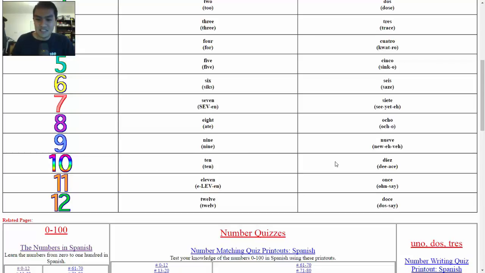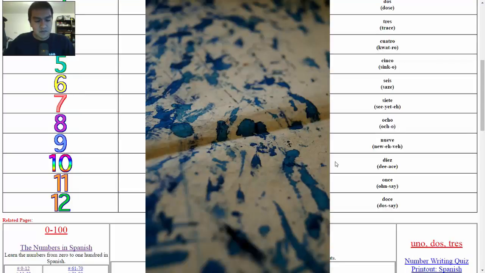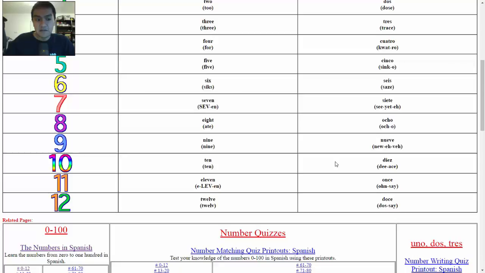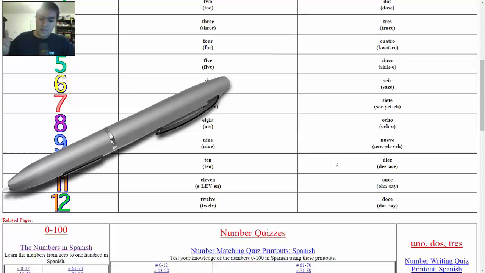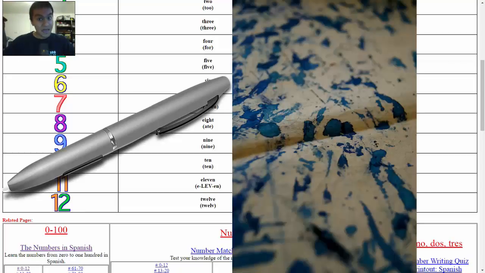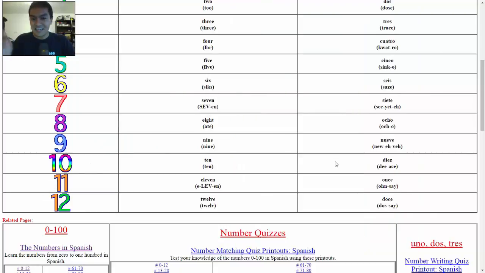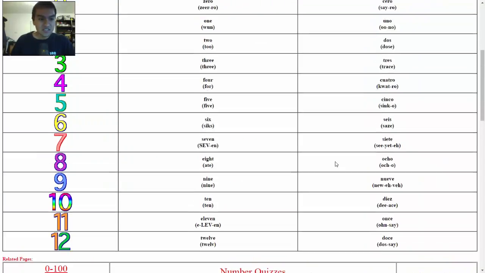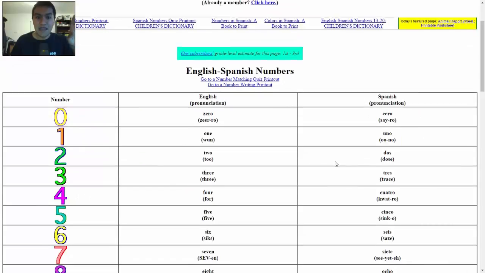And the last one, 10. 10 in Spanish is diez. And so for me, I think of mess, right? Diez, mess. And then 10 for me is a pen. So maybe I'm running with this pen. All of a sudden, this pen explodes and ink goes everywhere and it makes a big mess, right? So mess, diez. And there we go. You just learned how to count to 10 in Spanish.